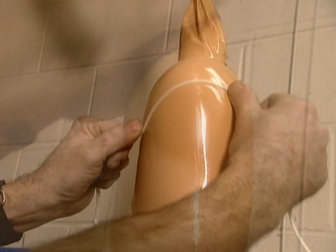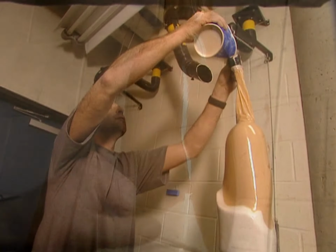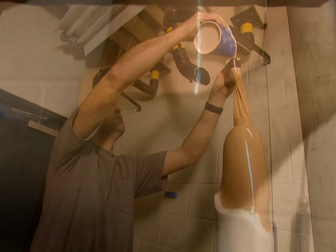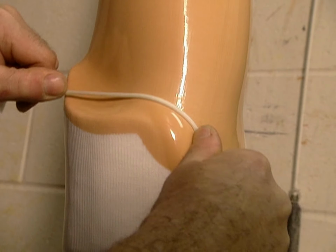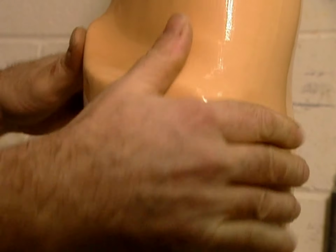The acrylic solidifies in about an hour. Polyester takes about 12 hours. They then break the plaster mold inside, leaving a durable plastic shell called a socket. That will be the basis of the artificial limb.